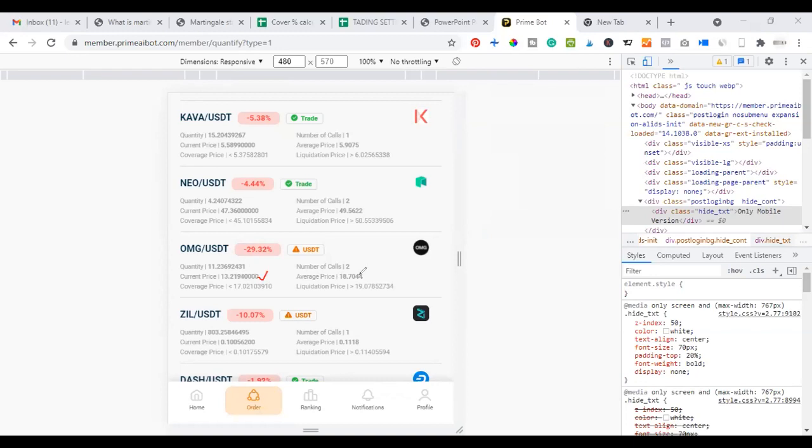And this is what I bought it at. I bought it when it was $18. So I'm supposed to sell to make profit when it gets to $19. But because the price has dropped to $13, it is showing minus 29%. So if I sell it now, I'll be losing around $5 or thereabout. So I can't sell this. I'll wait for it to get to this liquidation price, which is $19. And when I sell, I'll be making profit based on what I bought it at. That is why it is showing minus that. That is the cryptocurrency market for you. It must go down. I think you can go on with your question, please.